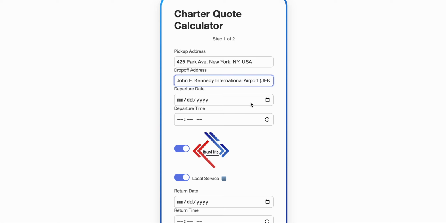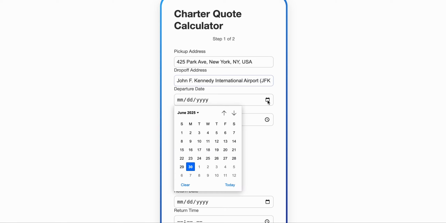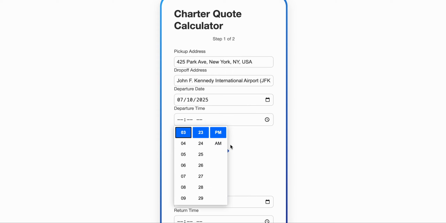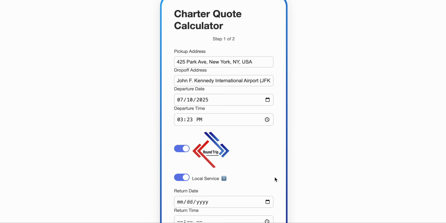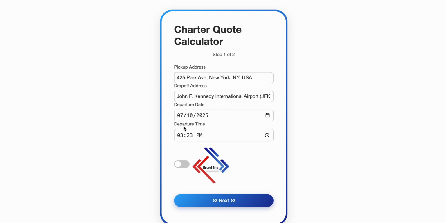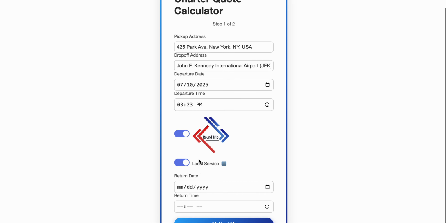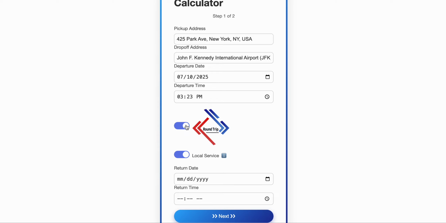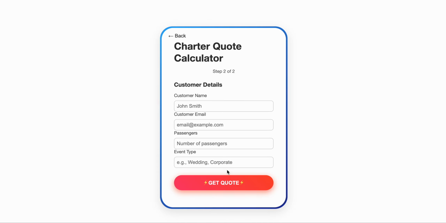Let's say I want to go to JFK for a simple trip. I could even send you a link to this form that you could put pretty much any rates in that you want. If you want local service, you have a nice modal, easy round trip. It's just gonna flip. You could go at a later time, right? Make this one simple, right? So here, we're just gonna put in the number of passengers and let's say 55. And this is an easy form.